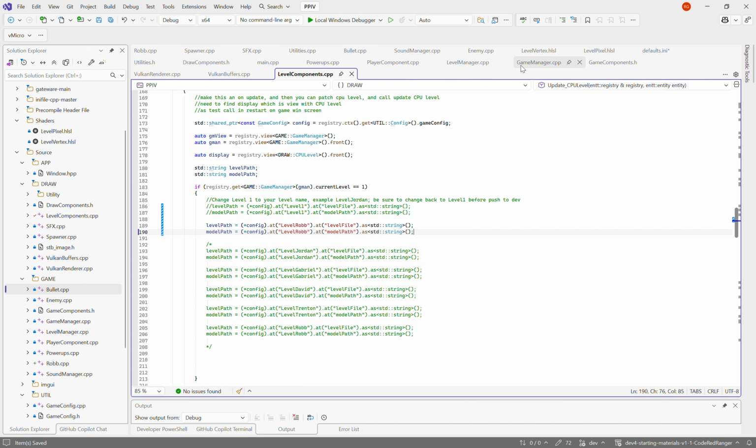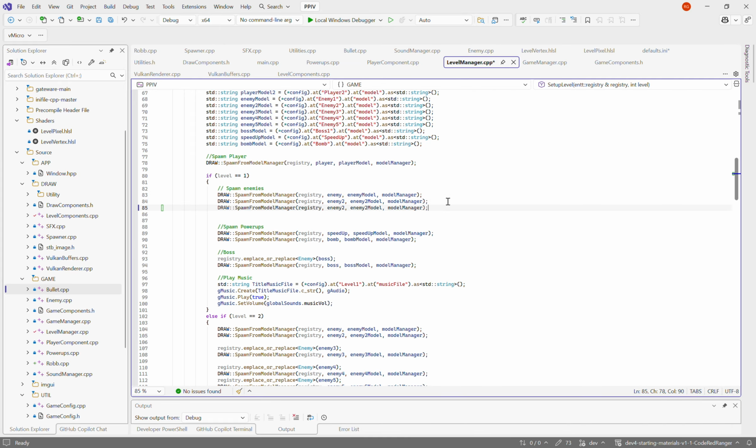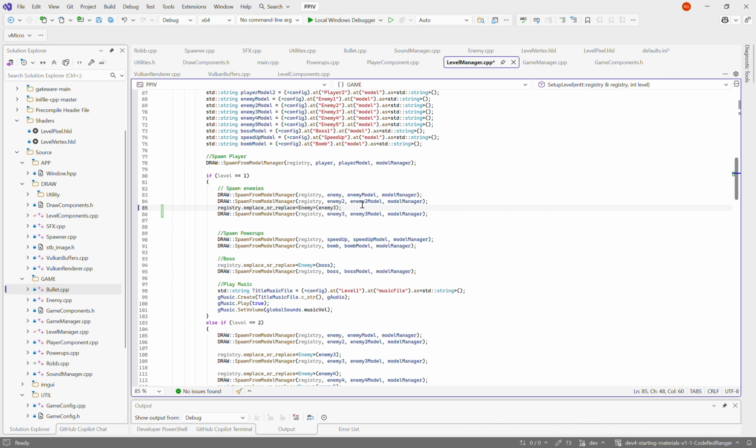We're going to go down into the level, and we're going to just spawn it. I already have a model for it here. It's called enemy 3, enemy.002 and UFO.002. It's really simple. I'm going to just copy and paste this, and rename it enemy 3 and model 3, and I just have to make sure I replace the enemy component on it. So before I even spawn it, I'll have to replace the component.